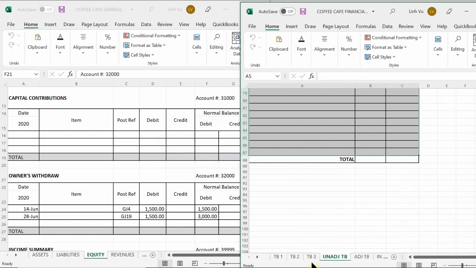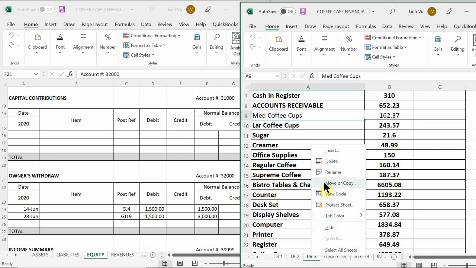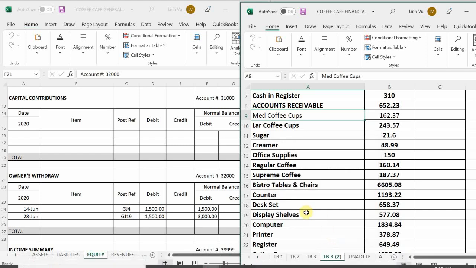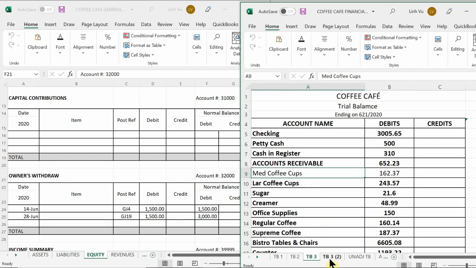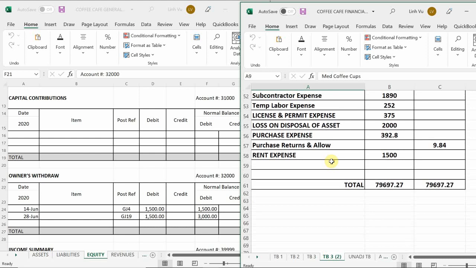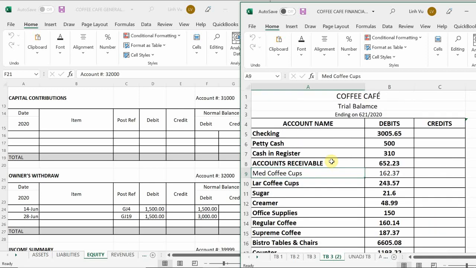Yes. And what you're going to do is take your trial balance number 3, right click it, and say move or make a copy. Click down below to create a copy, and I'm going to put it right here where my unadjusted trial balance is, and click OK. It makes an exact copy of your trial balance from week 3. The formulas are intact, all the numbers are transferred over, including every single thing. It's an exact replica of that worksheet.